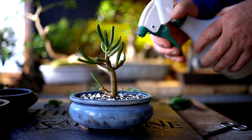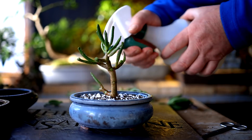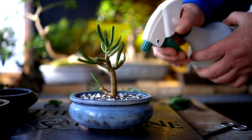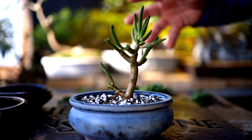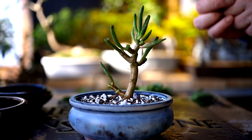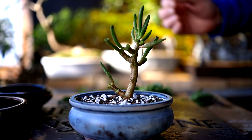And I think that'll be enough watering for it for today. I'll just kind of mist it heavily and put it in the sun. I made one final adjustment to the planting. I just tilted the tree over a bit. I think it looks more balanced. So it can go in the sun now and begin growing.